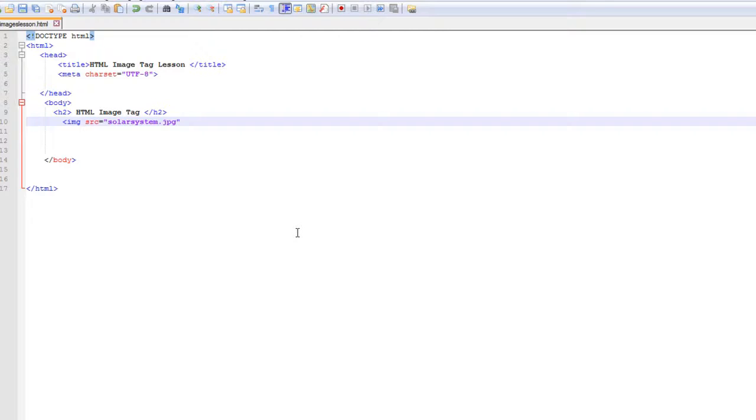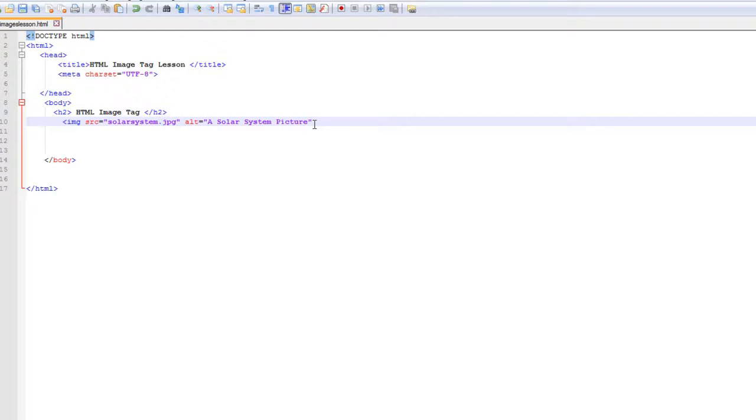It's a JPEG picture, so .jpg. Now the other required attribute is the alt attribute, and the alt attribute basically is used to specify the alternative text for the image in case the image does not show for any reason. Then we will provide the text to the user, so it doesn't just hold an empty space like that in our web page. So we're going to tell him solar system picture, just a descriptive text of our picture.